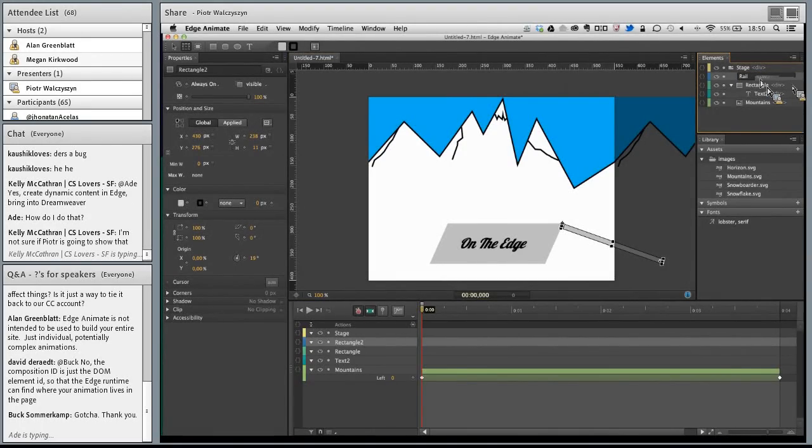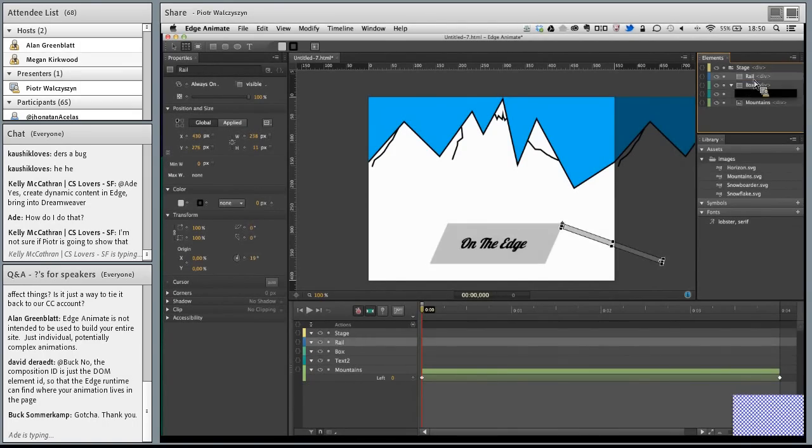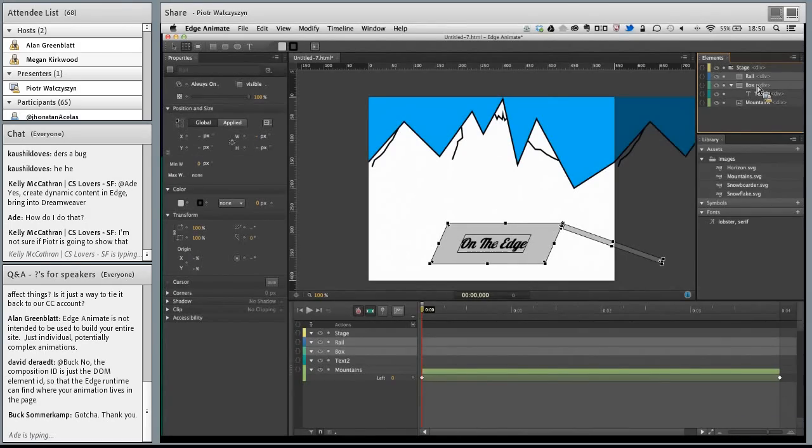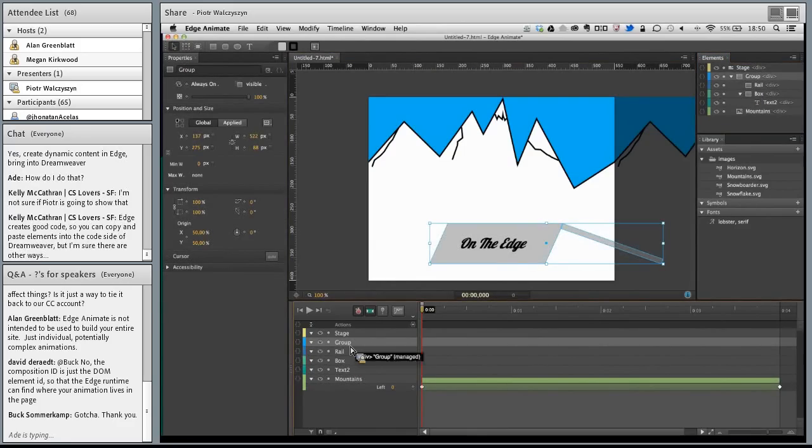I can give some names to my elements, so it's easier to read those on the timeline. So rail, this would be box, whatever. And now if I want to nest those elements into a group, so into another div element, like in Photoshop or maybe in Illustrator, you would expect it's Command G, and it makes a group out of those. So now it's a single group that shows up here, and you can give it a name. So a box, rail, whatever name we want to give it. So now we just created this simple element that we want to start also animating now.